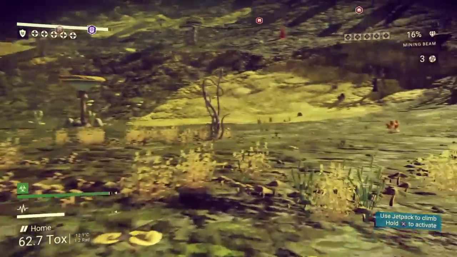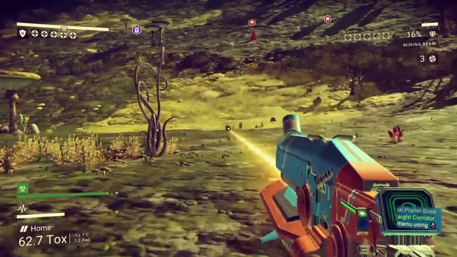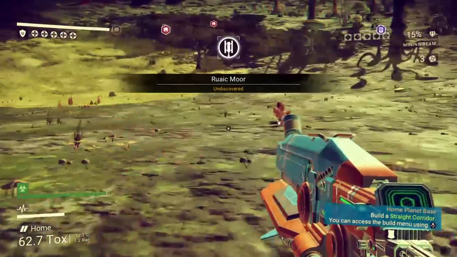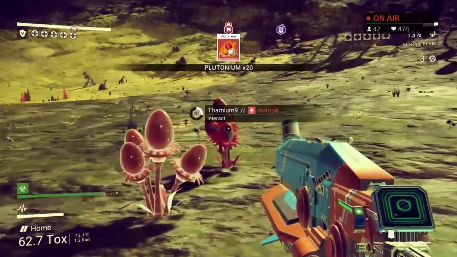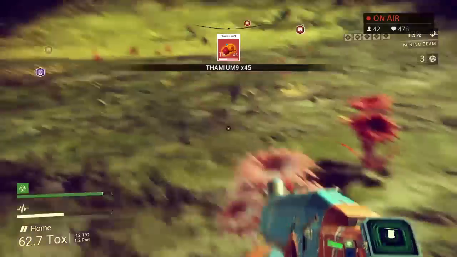Deflection enhancement beta now. Plutonium, I see you. You can't hide from me, you little nugs. You little nuggy nugs. There you are. Thamium as well. Gorgeous.